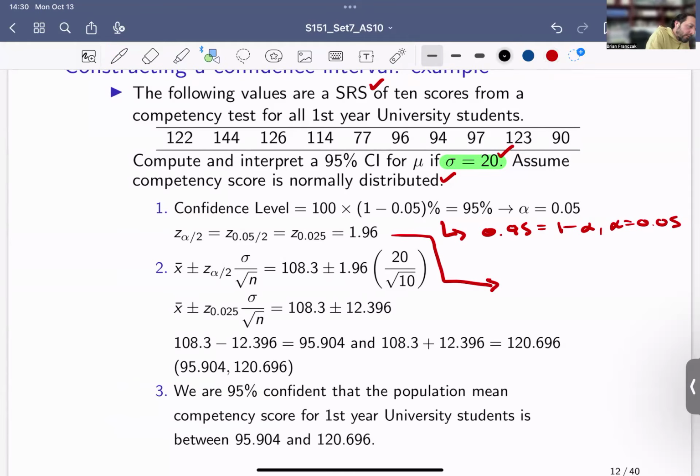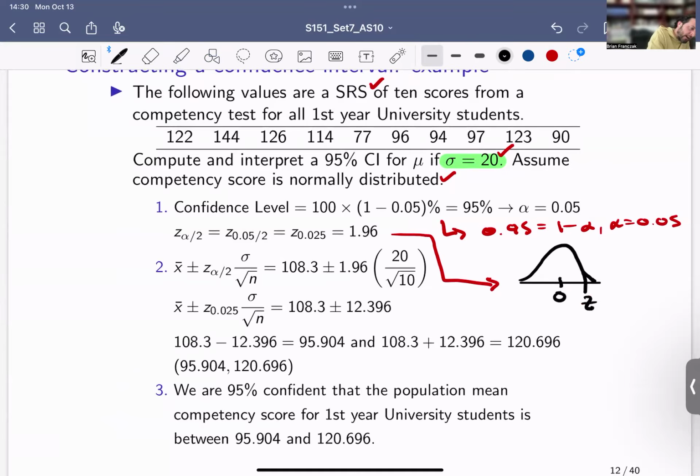So notice that we are using the z-score notation that we discussed in lecture set number 5. We are basically defining percentiles of the standard normal curve. So in this case, we have z subscript 0.025, which means that this is a size 0.025. So basically step 1 is using that second foundational technique from the standard normal table, which is the technique of finding percentiles.